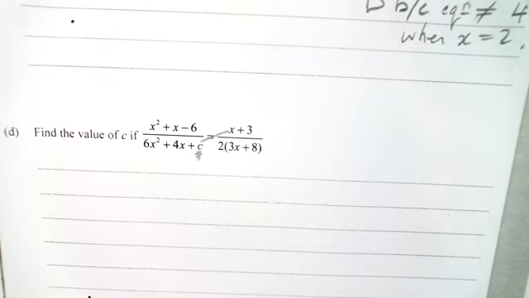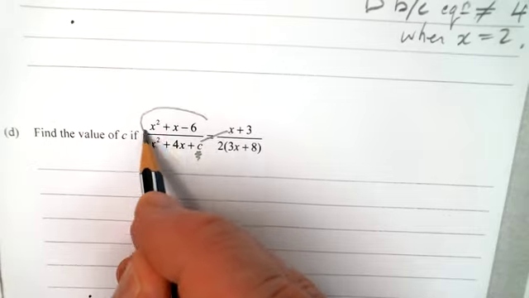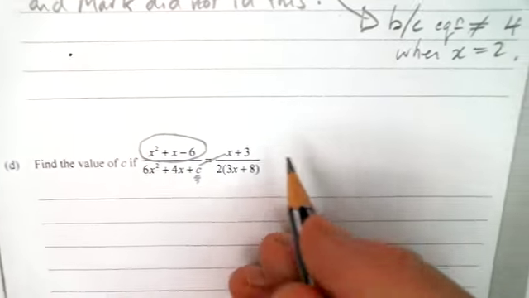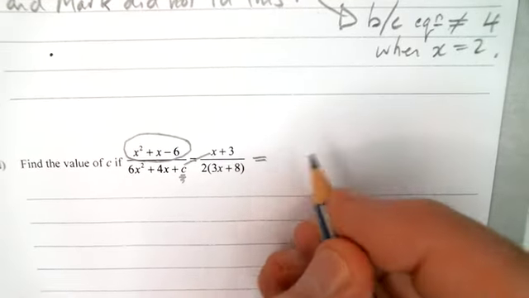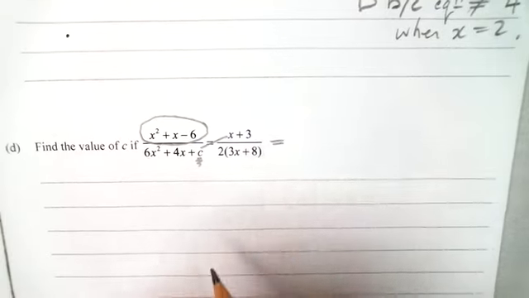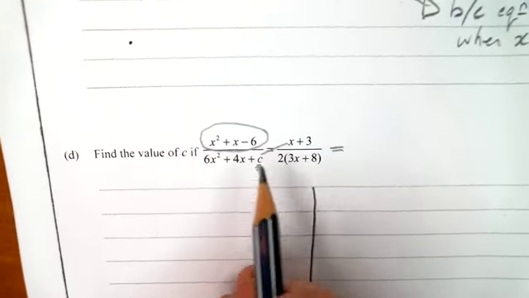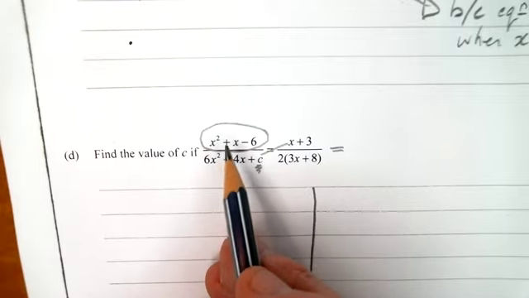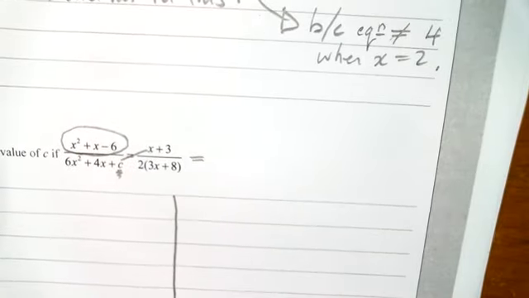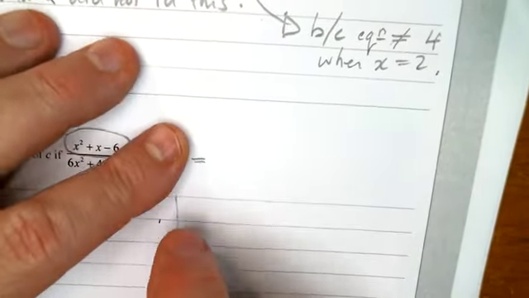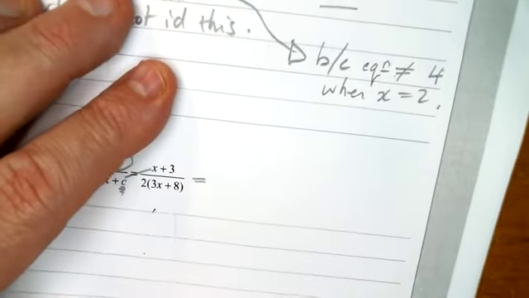So let's have a look at this here. I would not cross multiply initially. In fact, what I would actually do is factorize this thing here. So I'm going to do that first. I'm going to put it underneath, because I'm not quite sure how many steps I'm going to take here. I can do it in the steps. I probably don't need this up, actually, after all. Let's just get rid of this. There it is.